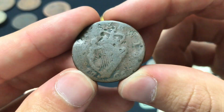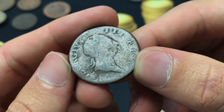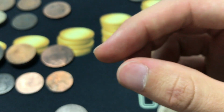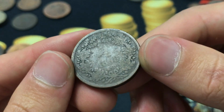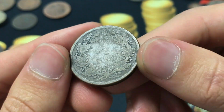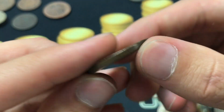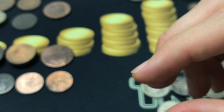This one looks like 1700s. It has a harp. I've seen bank tokens with this, but I don't think it's one of those. George the Third Rex, I would assume. So it's probably some type of English penny or something. And then this is our last ID, but it is either 1868 or 1858 4 from KB. So I could research that. I did a little bit and I just wasn't finding anything. So I really appreciate any help.